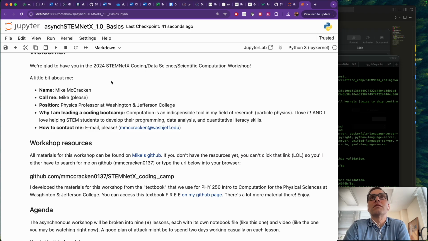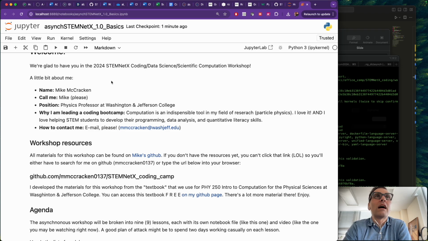Computation is absolutely an indispensable tool in modern scientific research fields. In my field of particle physics, you can't do particle physics without doing large-scale data analysis. Pretty much any experiment after the mid-1970s requires computers to crunch the enormous amounts of data that particle physics experiments spew out in seconds of operating.